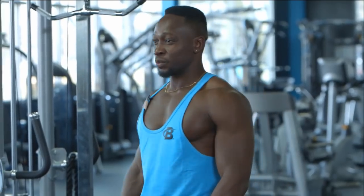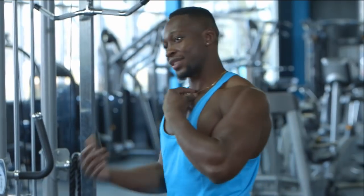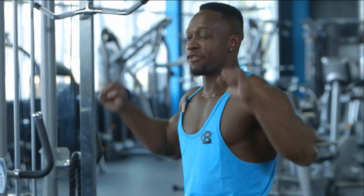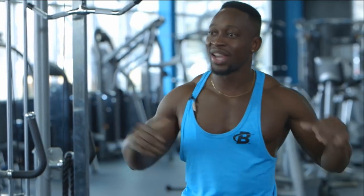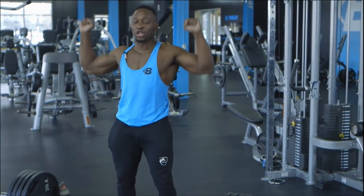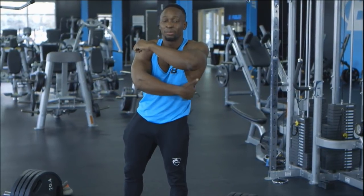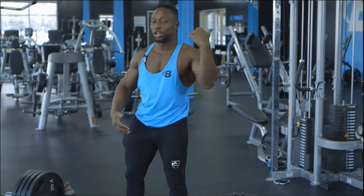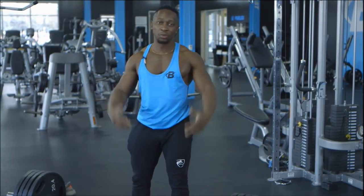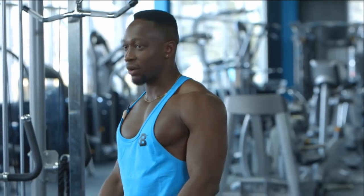How do I know if back exercises are really working? I never get sore. That's the thing. So for you to know that any exercise, not even back, is working, you have to feel the stretch. That's why you see when I work out, I try to hold it for at least a second or two. Squeeze it, feel the stretch, and slowly go back up. If you're not feeling the stretch, or if you're not feeling the muscle that you're working during that exercise, you're doing it wrong. So get the right form and then take your time. Go lighter, get it right.